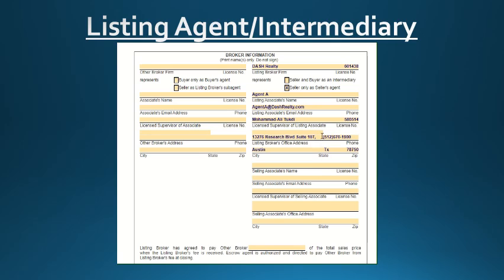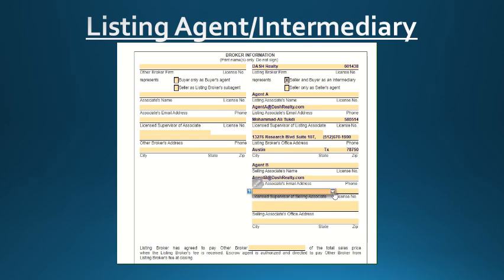Now, if we're doing an intermediary transaction, then we will check the box seller and buyer as intermediary. On the same side, we will go ahead and put the buyer agent name following the listing agent's information. So this will be Agent B. Buyer's agent's license number, Agent B's email, Agent B's phone number.